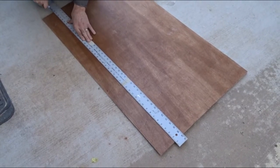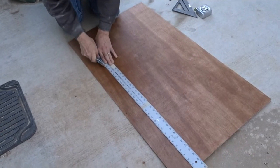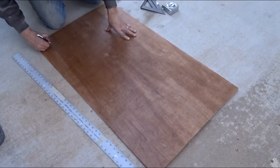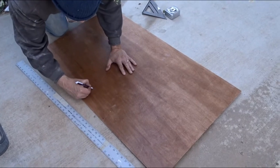My husband stained some Luan board, and this is going to be used for the sides and the top of the box. It was pre-cut so that when we take the saw to it, it won't split.